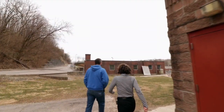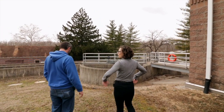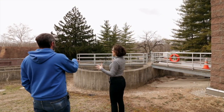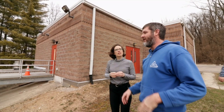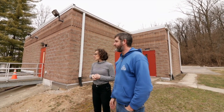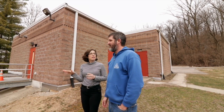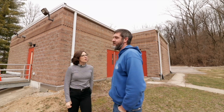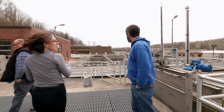We'll look at the grit chambers from the other side. It's like that log ride at Disneyland — the water comes in, goes through the building, all the big stuff is out, and now we're at the actual grit vortexes. The grit drops out, goes into a pump, comes up the chute I showed you inside. You can see how narrow the channel widens out — that's why the flow slows down. It's entirely a physical process at this stage. Primary treatment is the same — no chemicals, no biological activity, just slowing the flow and letting specific gravity separate materials.